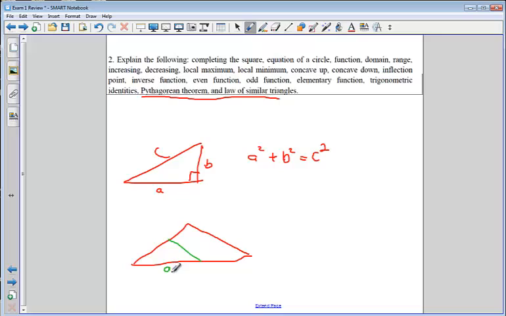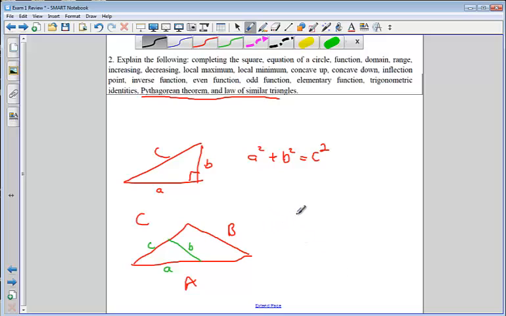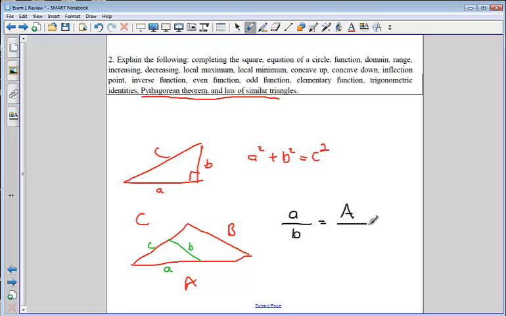And let's label this little a, little b, little c. And then in red, the red triangle, we'll label this side big A, big B, and then big C. We know that these ratios are the same. So if you take little a, let's say, to little b, it should be equal to big A over big B. And they hold for every single one of these. Right? So if you match up the sides and take the ratios, those should be the same.